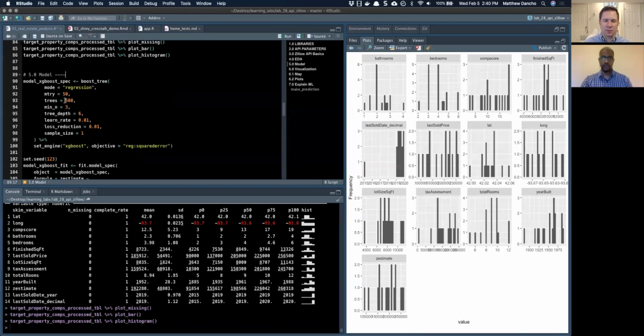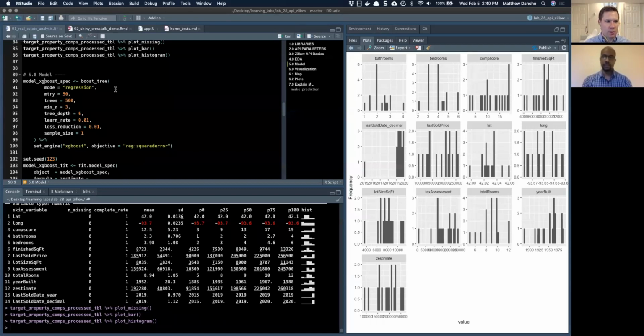If you take this up too much, it'll end up slowing down your app because we're actually going to train a model every single time that a user enters in an address. We're actually going to pull in that data behind the scenes and run a quick model on it. Recognize it's only 20 data points or 25 data points, so it's not going to take that long to train. But we don't want to take too much time to develop the model. So these are the parameters we're going to use.